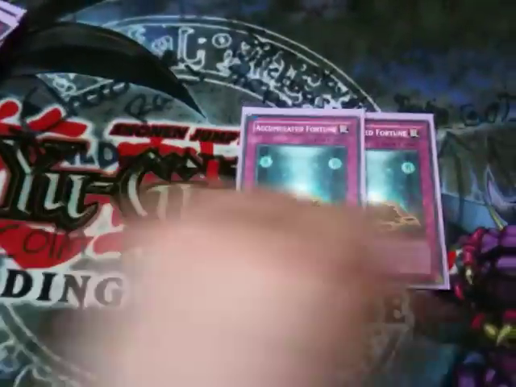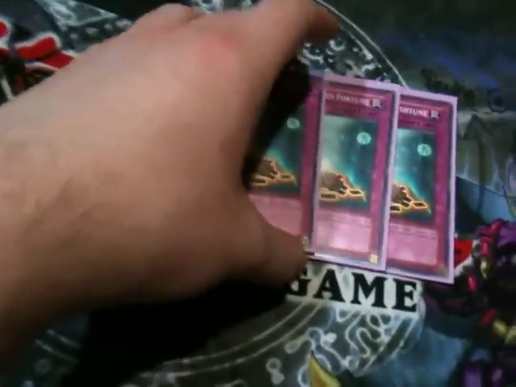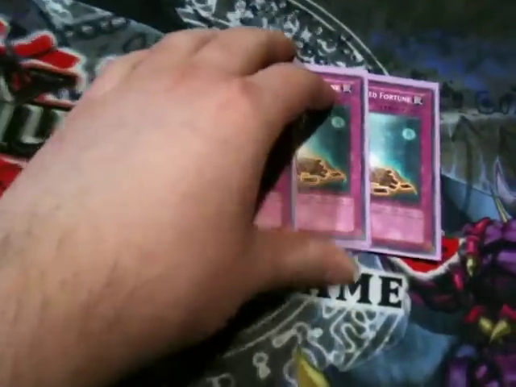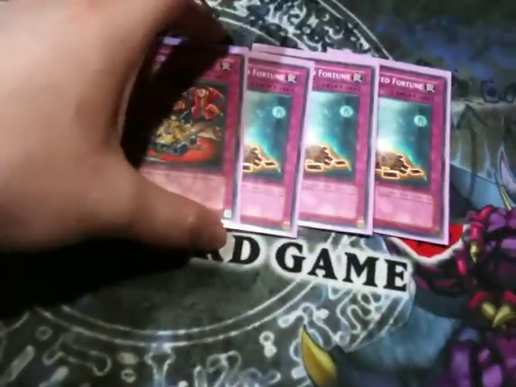Next is 3 Accumulated Fortune. Accumulated Fortune is really what makes the deck function. I mean, you just have 3 other cards, you activate them all, Accumulated Fortune's last, you draw 2 more cards, so you just restock, refuel, especially if you have a Reckless Greed. I mean, that's 4 cards right there. You basically gain back your entire chain in 2 cards. So obviously that's the reason why you're playing that card.